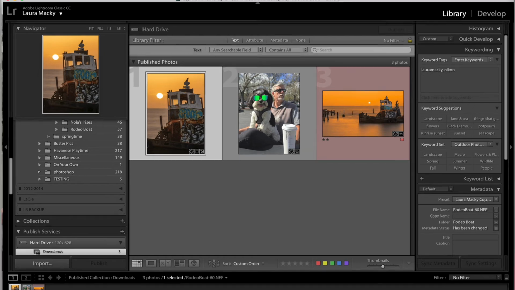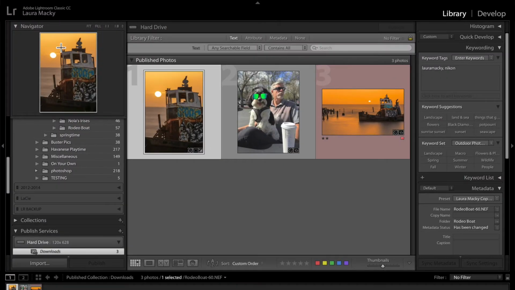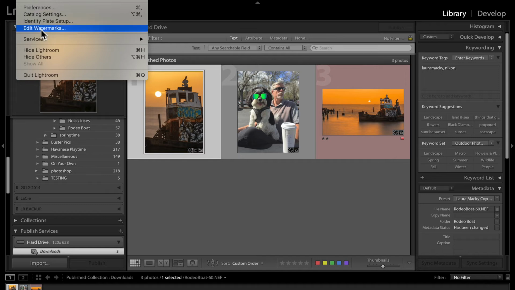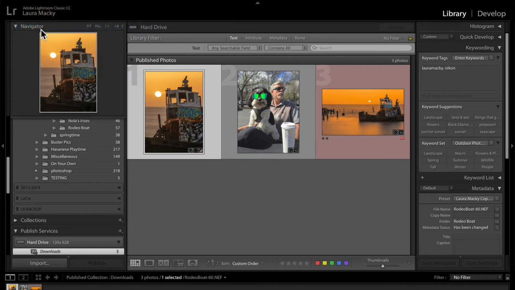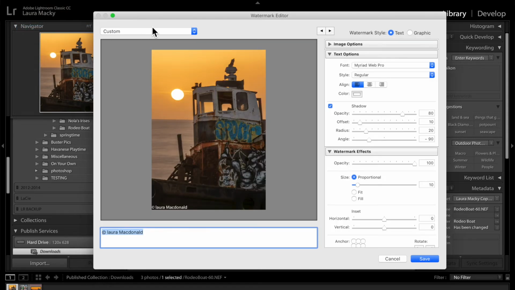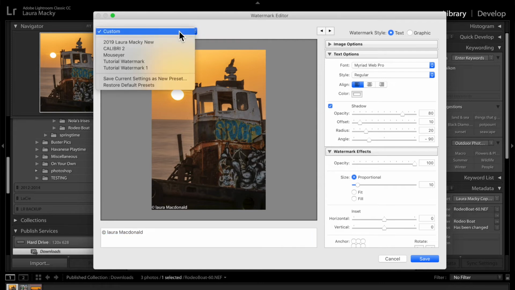And I'm going to go back up here just to show you where that watermark is. We haven't put it on images yet. We just saved it. It's waiting for us to use it. But I just want to show you how you can see where they are. You just go to Edit Watermarks again. And then if you click at the top, this drop-down menu, you'll see that, oh, here are all my watermarks available to me. And you can create different watermarks for different things.